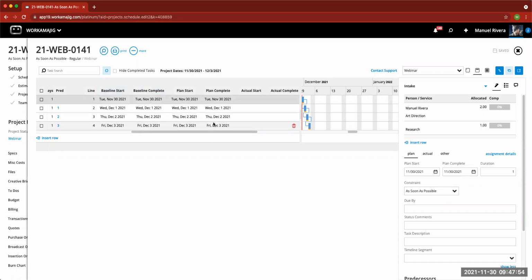Now, if things change like the project start date or somebody starts a task later or completes it later, those kinds of actions, as you saw, move and update your plan start and plan complete, but they will not move your baseline start and complete. That way you have a reference point. Oh man, we're starting a day behind, or we had this originally on the 3rd, it's now the 6th, because we had to start the project later. So those are going to be things that you get to see from the perspective of a baseline.